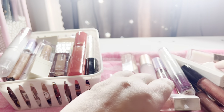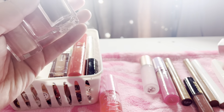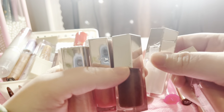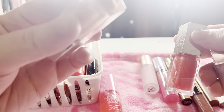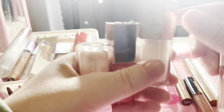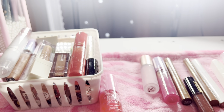Good gravy, Marie. I have these minis from Fenty. And the thing is that I've had these for a very long time, as evidenced here. So let's go through these. This is Hot Chocolate. I am actually going to hold on to that one because I do enjoy it. These two here, this one is in the shade Sweet Mouth. We have this one in the shade Cherry. This one is in Confetti. And then this is in the shade Fussy. I have a full size of Fussy. I'm going to let that go. I need to work on that full size of Fussy.